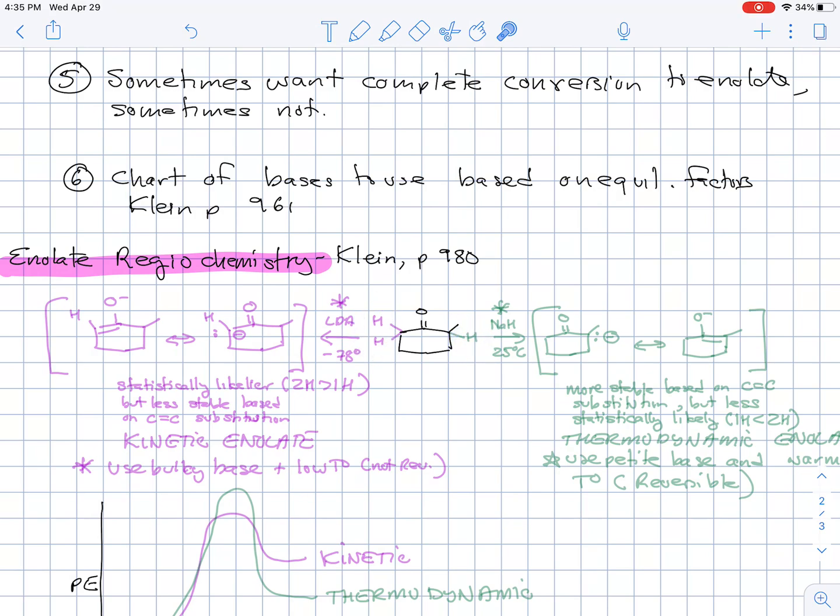So we have two purple hydrogens versus one green hydrogen. If you had a bag of marbles and you had twice as many purple marbles as you had green marbles, and you just started pulling marbles out of the bag as fast as you could without looking, you would end up with more purple marbles because there are more of them, unless somebody stacked the deck by putting all the purple marbles in the bottom or something like that. Or they were different sizes.